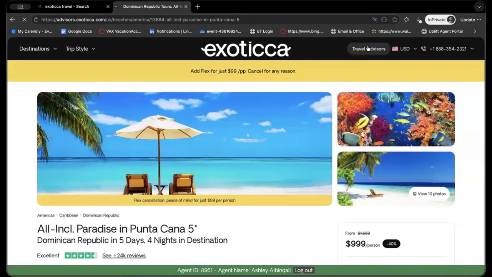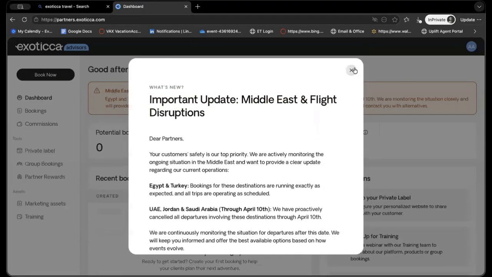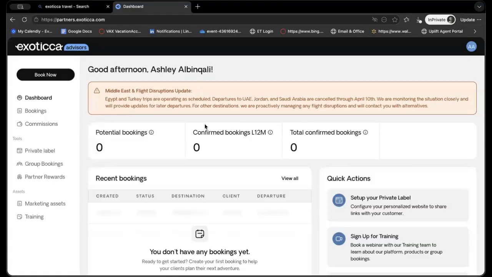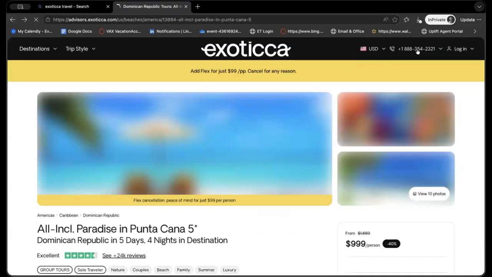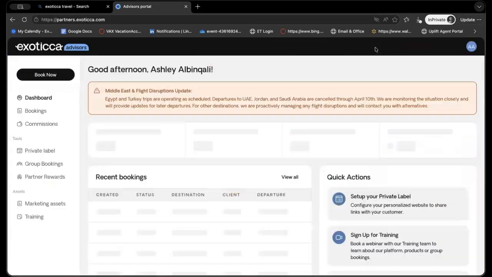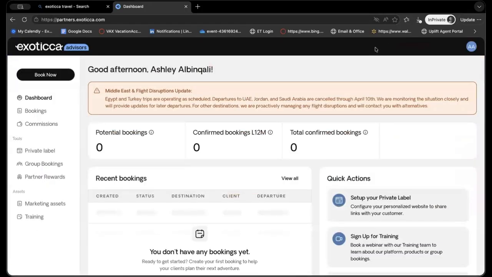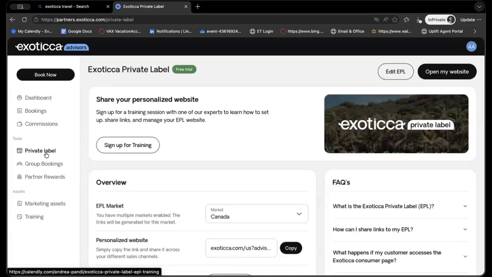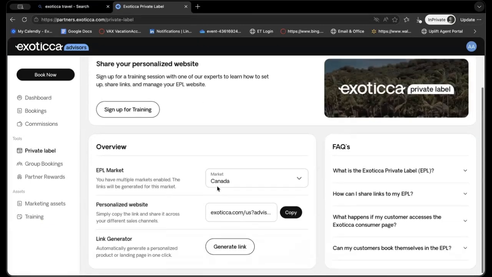Now, let's take it a little bit further because that's not all it does. So if you go in here to this travel advisor part where it says advisor portals, okay. It has a whole bunch of stuff in here. Okay, this is cool, but we don't care about any of this. Okay, let me go back so I can show you what I did. Right here. Travel advisor. Click right here. Okay. Now it's bringing you to your back office where you're supposed to be. You're going to come in here to where it says private label.